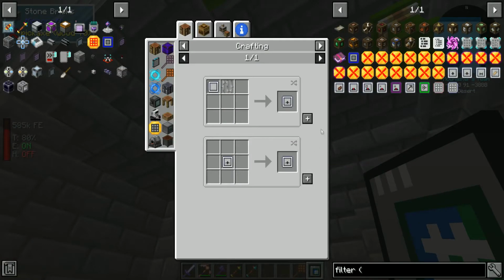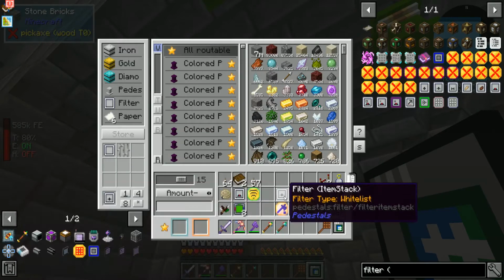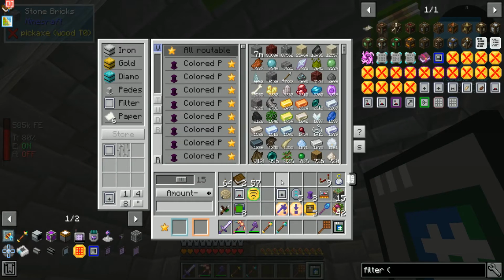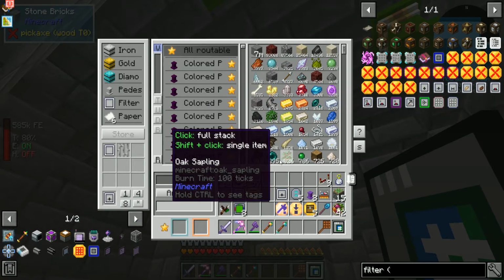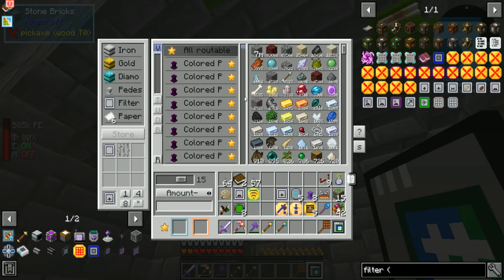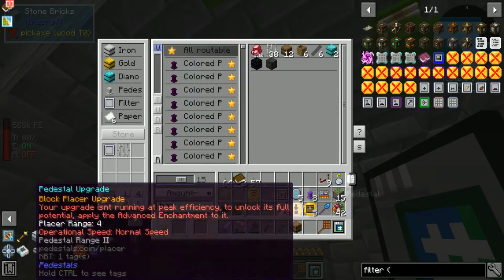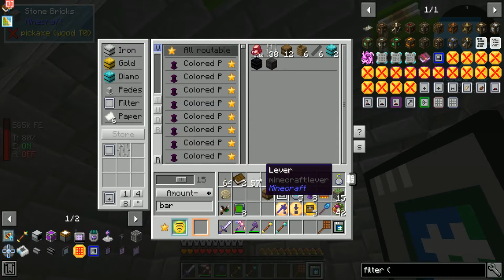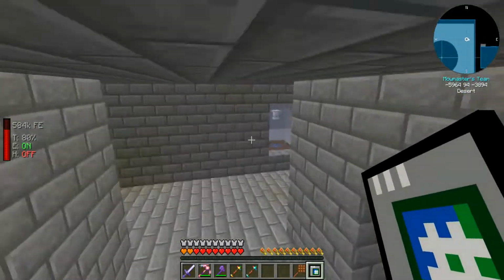Filter item. That way we can filter out the saplings specifically. Technically, I don't need filters on the item tanks because they only allow one item each. So I don't think I have to worry about that. But I will have to filter for the saplings. And a barrel, I suppose. Boom. To set up the filter. Okay, cool. That should be enough.